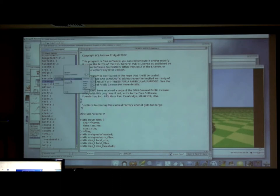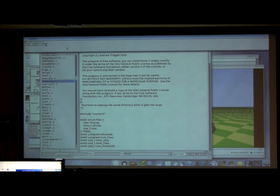Open this up into, open a new shell. Nope. Where do you have Cygnus installed? Build. In build? Is it build colon? Yep. Build colon something. Cygnus, maybe.